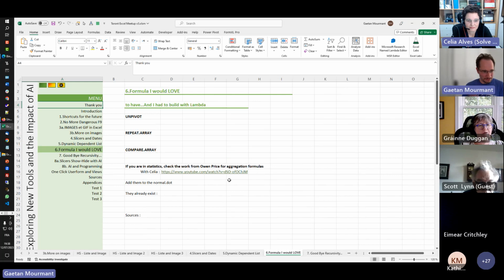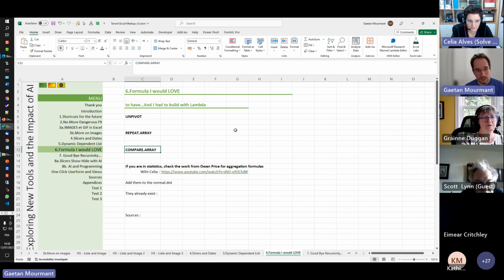And I will go quite fast for the rest, and I'll take 3 more minutes a little bit after. So unpivot, repeat array, compare array, those are formulas I would love Microsoft to put in. I don't know if it already exists in the Excel voice. You can find them online with some Lambda. They have been created with Lambda working for, I believe, 2021, maybe 2019. Those would be very useful to see, okay, if I compare two arrays of 110 and 110 or 111, I want to return which one is not the same. Repeat an array, it's incredible we don't have that.